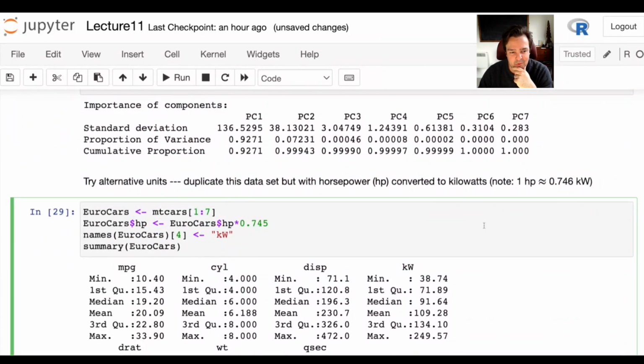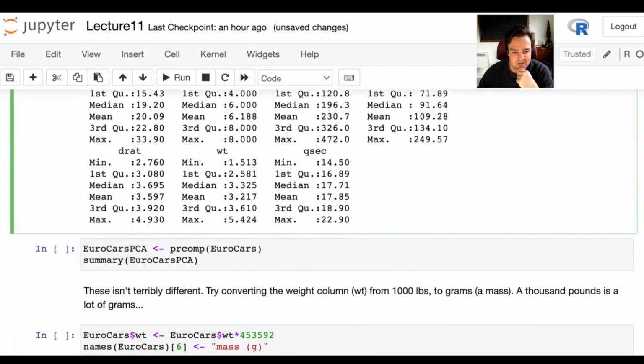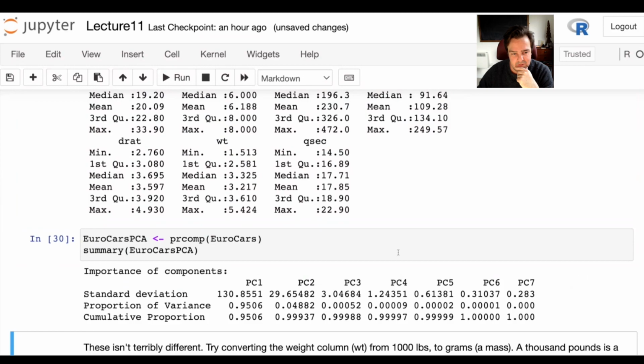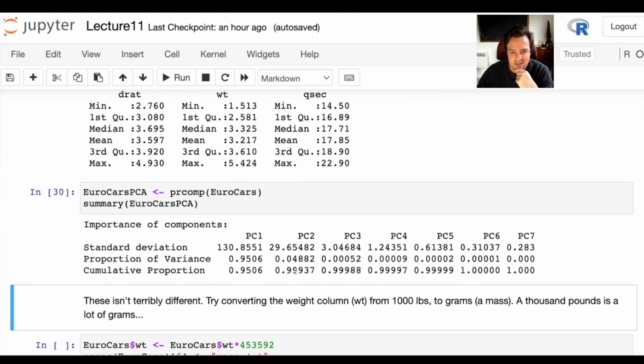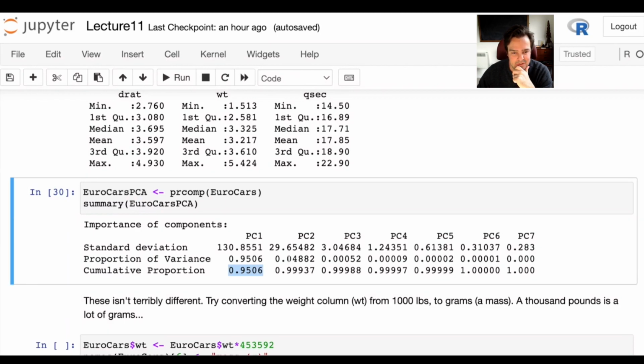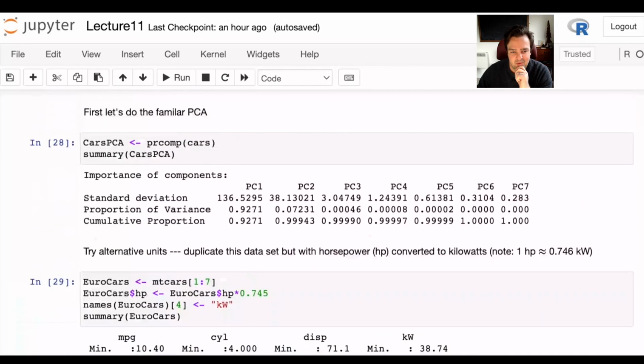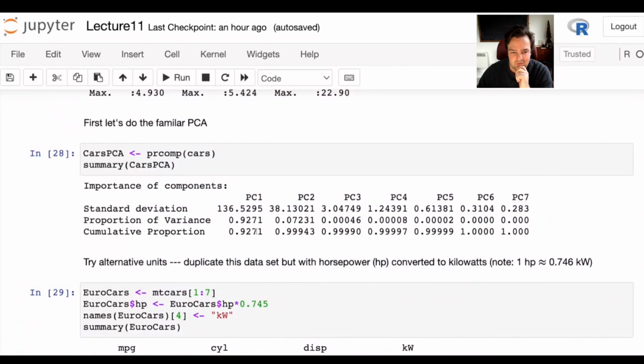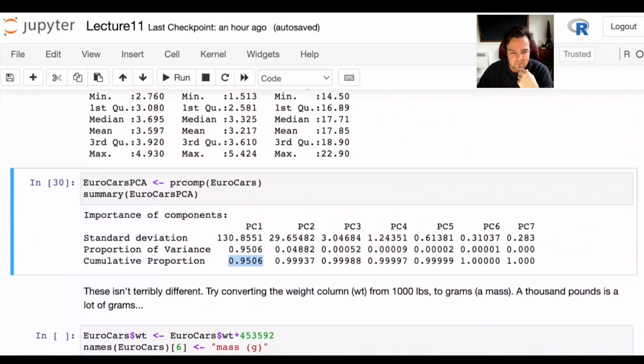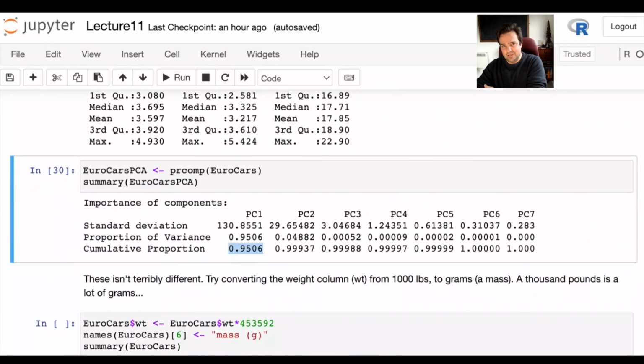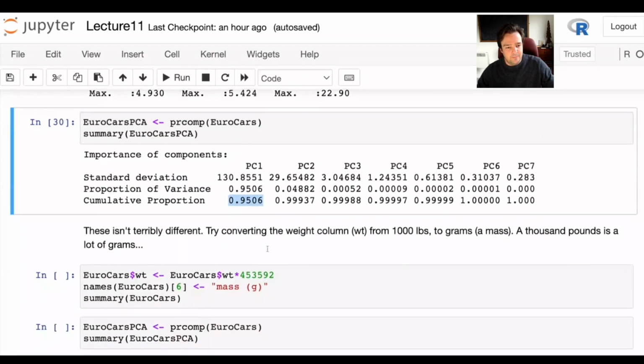But let's do the principal component analysis on it and see what happens. Not a lot changes. Now we get 95% of the cumulative variation just from the first axis, and before we had 93%. So it looks even more compelling that with this set of units, you could retool this data set into just one feature, and maybe that would contain everything you needed. If you had a multivariate analysis, maybe you really only needed univariate analysis, if you believe this. But again, that's not very different.